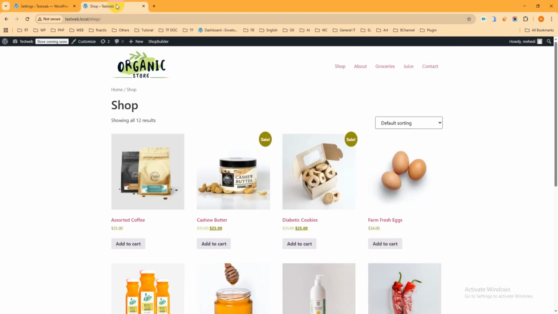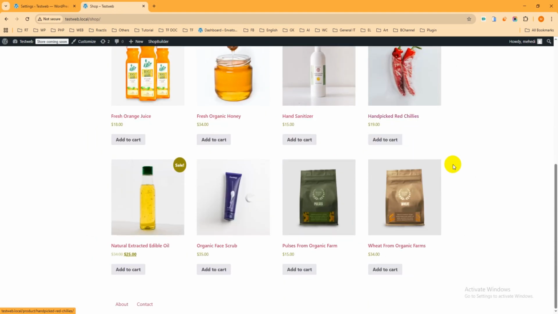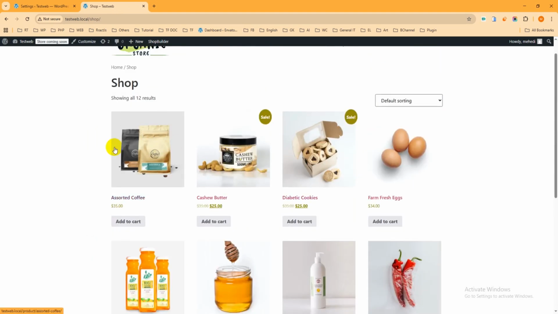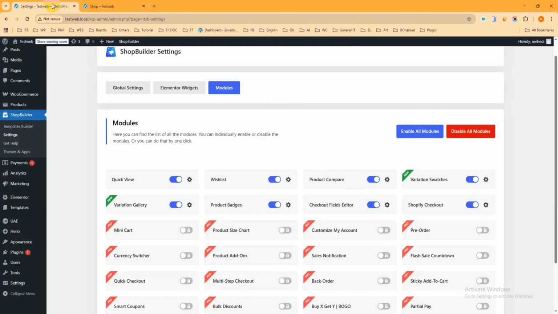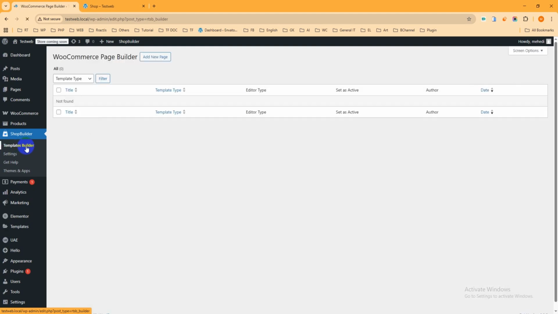So again go to the shop page. This is the shop page. You can see it's a very simple shop page and it does not look better. So I want to make a shop page with Elementor, then I will use the compare feature. So again go to the admin dashboard and Shop Builder, then you can see this is the template builder. Just click over here, template builder, then WooCommerce page builder, add a new page.